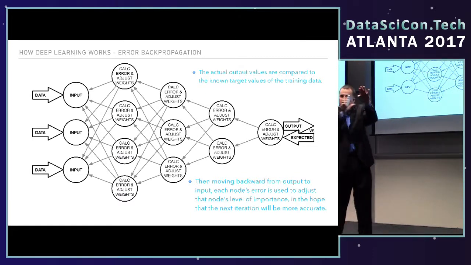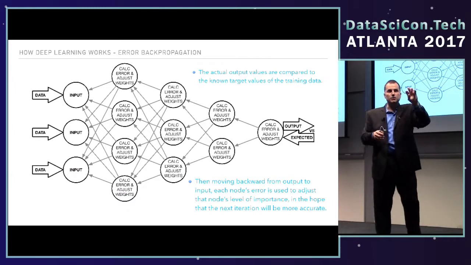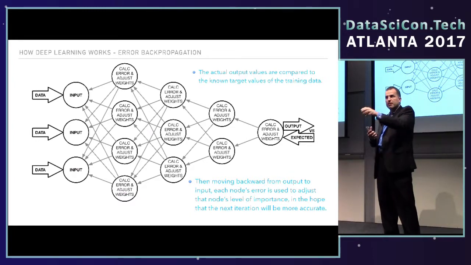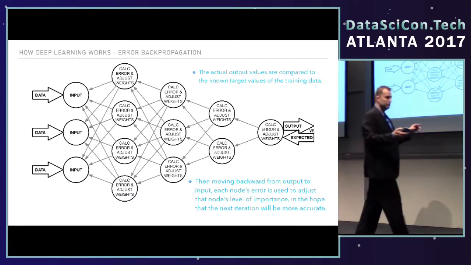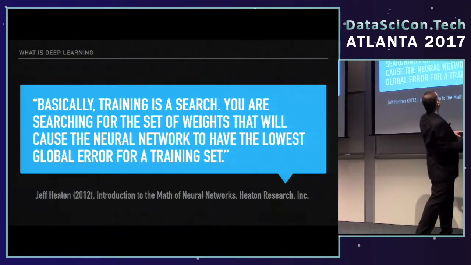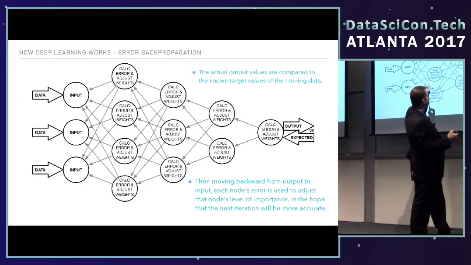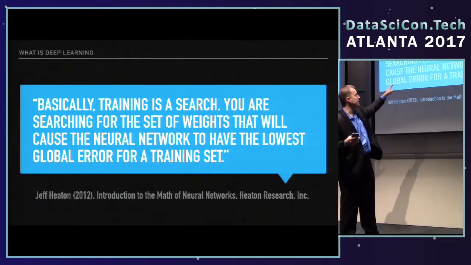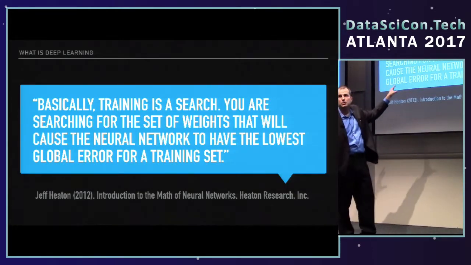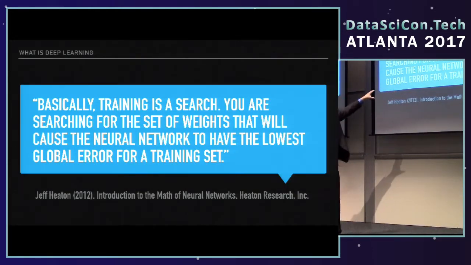And there are some biases that you can add in there, but the idea is you want to adjust each of those weights represented by the arrows so that eventually you get, I'll move it forward here. Actually, before I get to that, eventually you're going to get to what is a final network, which I'm going to show you in just a minute. So the point I'm making here is that you're basically doing a search. You're searching for the weights that give you the lowest global error for your output. That's what training a neural network is.